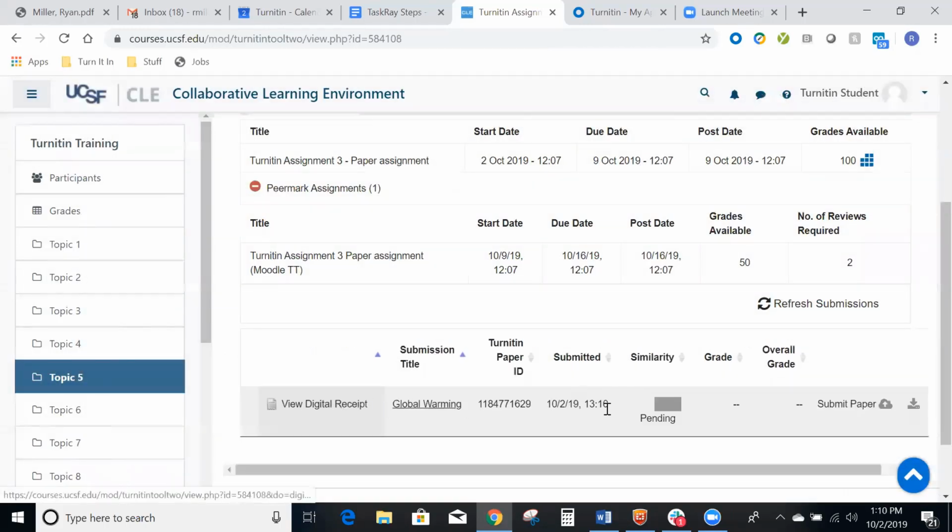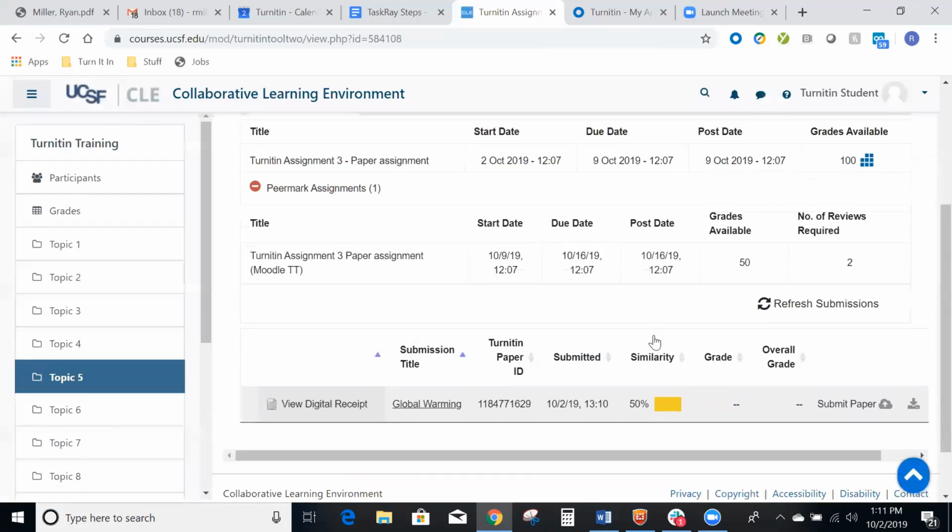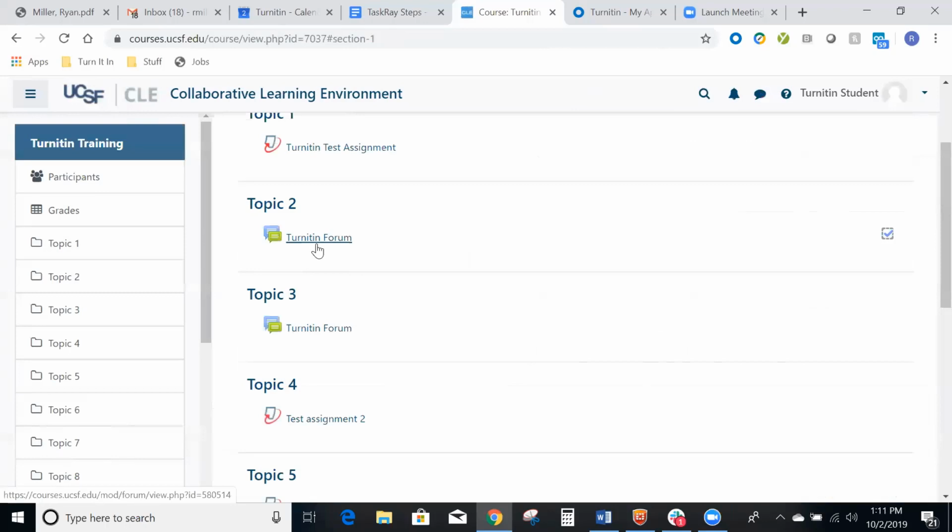And now you can see it's accepted it, but my similarity score is pending. Typically, this can take anywhere from 30 seconds to 2 minutes. We do say it can take up to 10 minutes, just depending on how large the file is that's being submitted and how busy the Turnitin servers are at that time. Typically, it goes through in about 30 seconds. So let's see if I refresh. There you go. You see it's already been run through. So now as a student, I can click on this paper and open up Feedback Studio. But before I do that, I'm going to jump to this other assignment that I submitted to ahead of time.